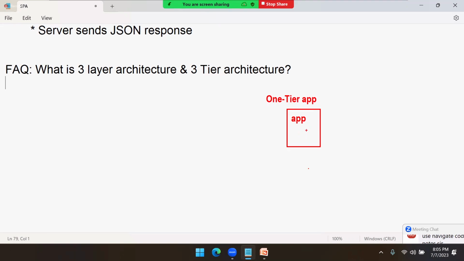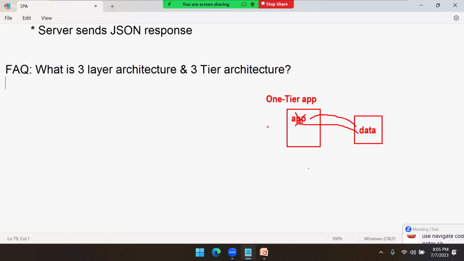Usually we have two-tier applications. Two-tier application means the application is present on one machine and its data is on another machine. We are accessing data from there and using it. Even if you remove your app, this data is still available. When you install the app again, that data can be provided to it. That means we have data on one machine and the application on another. This is two-tier. What is three-tier?